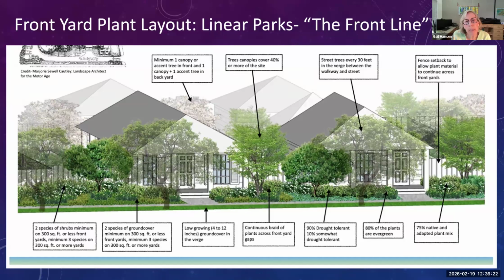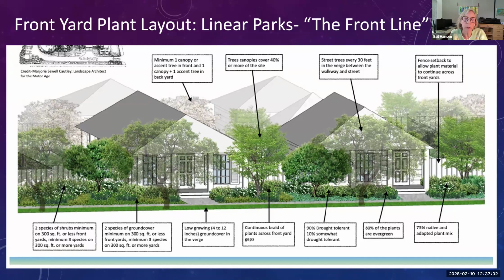We came up with this idea for this street corridor, since all these developments have tiny little front yards, and when you drive down the street, you see a mishmash of different landscapes, and in a lot of cases, literally hardly any landscape or just turf, that we would think about this street all the way down the block as a potential for a long linear park.